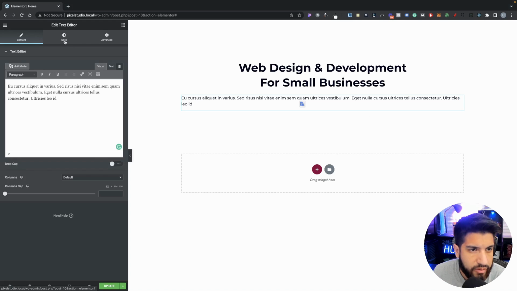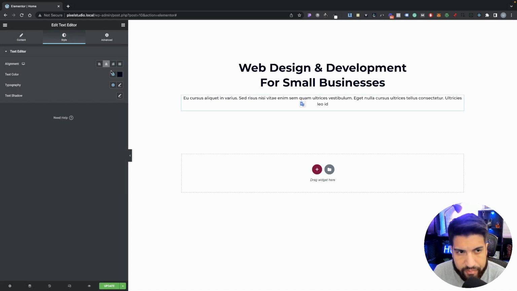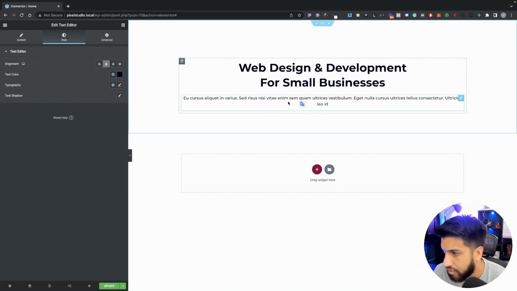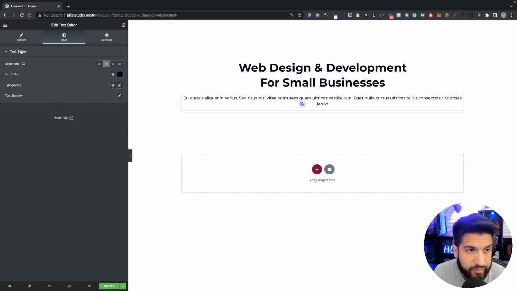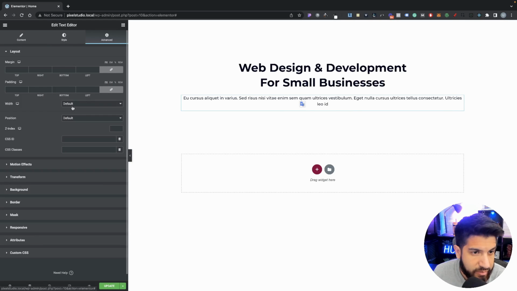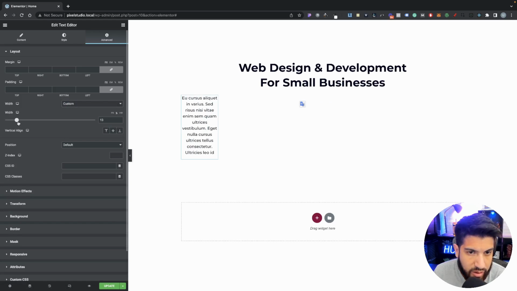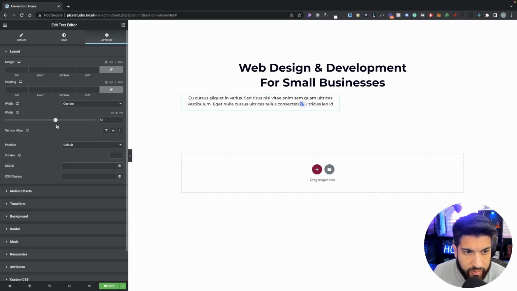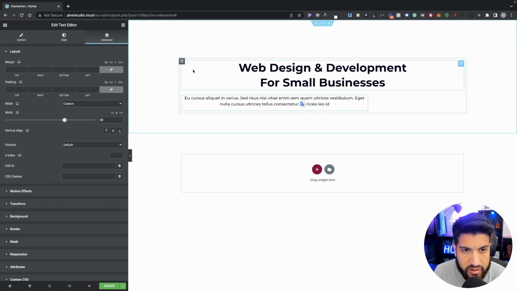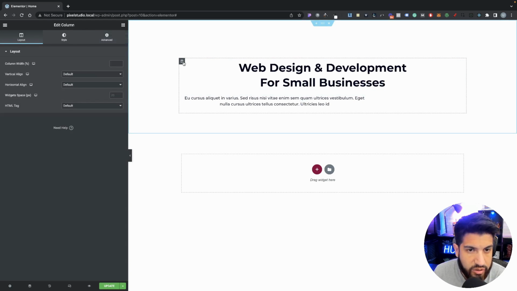And let's go into style and let's center this. Now this should already be set up because we did set up the font earlier. So that's working great. Now the only thing that we do have here is that we can go into custom and actually set this up to the proper width that we want. And let's go in here to our column and go into horizontal alignment, and let's set this up to the center.